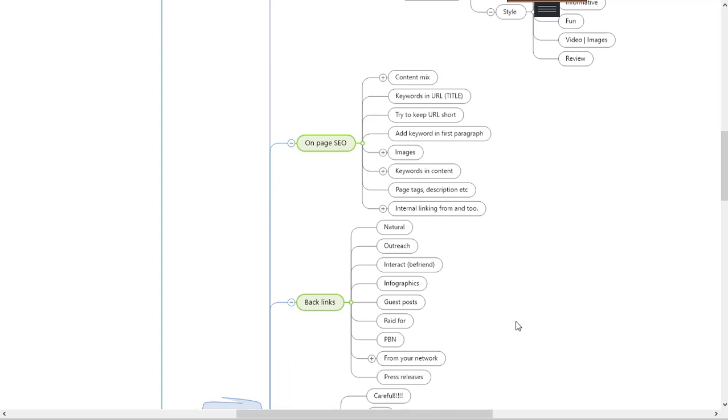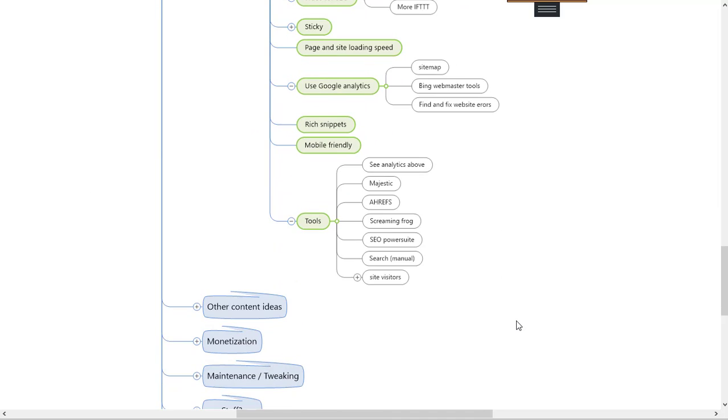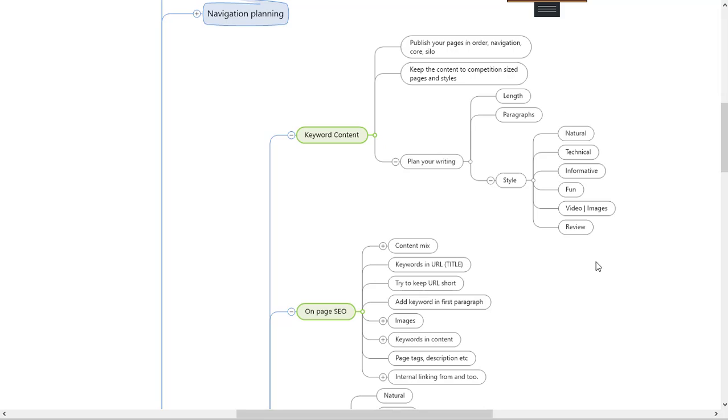I don't know if I've actually put it in here. Page style, I do in other places. But every page should have preferably a video, images of course. We're still on length. If you had a lengthy page of 6,000 words, you're going to need 5 or 6 or 7 images on there, maybe even 2 videos. If you've got a 500 word page, 1 video and 1 image is fine. If you've got 250 words, 1 video or 1 image is fine. So can you see it kind of balances out?